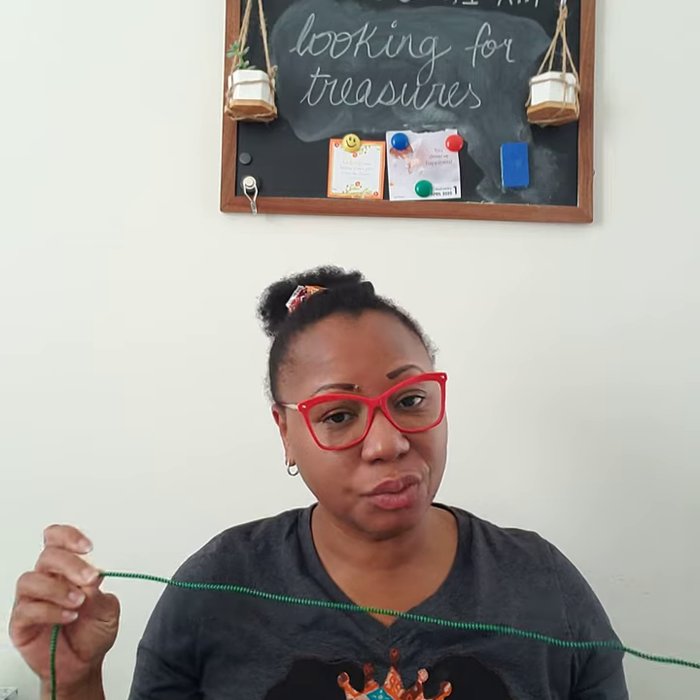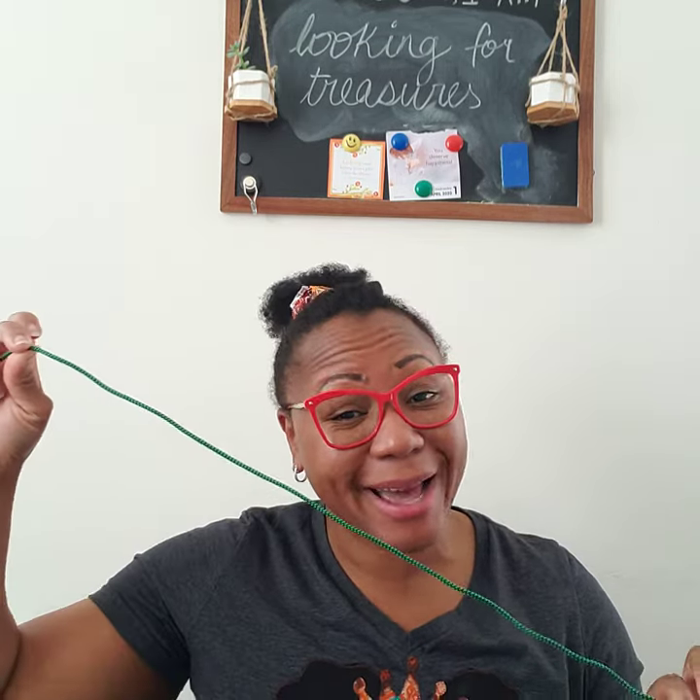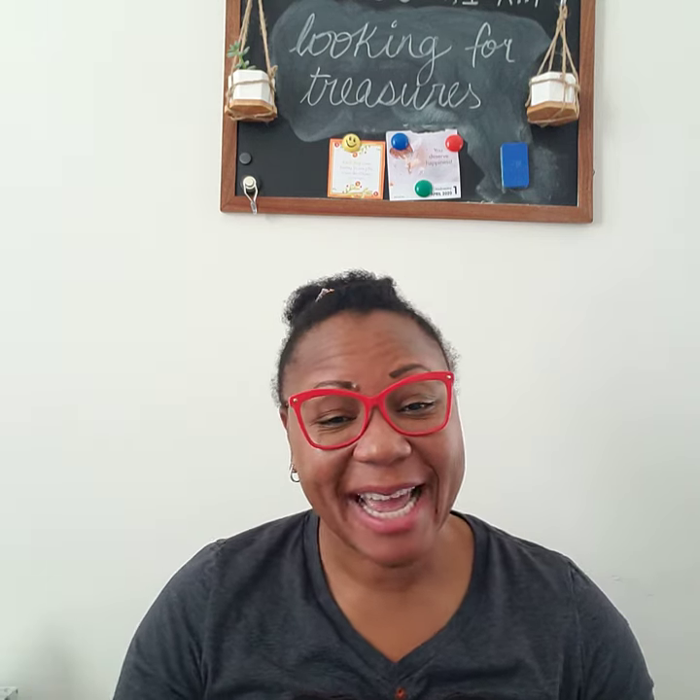Once you have that length, just take the cord and place it on a ruler at home, or you can print one off the internet. That will help you get the exact measurements for your head so that you can get your customized bonnet. I hope that's been very helpful. Thank you.